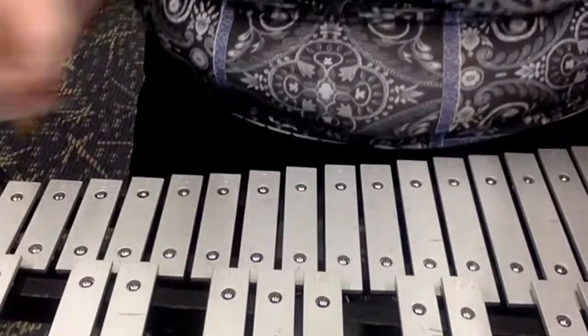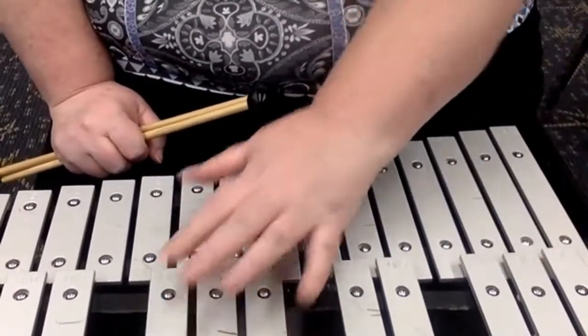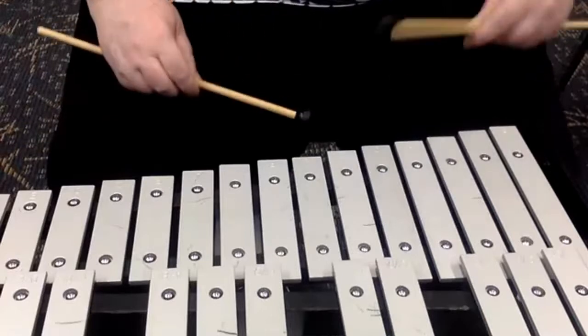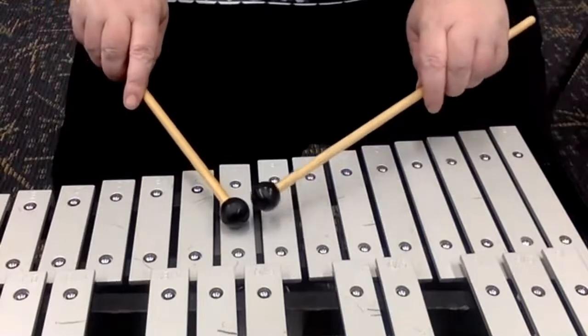I'm now going to turn the whole thing around and I'm going to play it looking at it. So it's going to look a little bit opposite to you, but let's see if we can play it together. Give me a moment while I spin this around so that I'm actually looking in the same direction you would be when you're playing it — it's going to look upside down to you now. So now this is the large end, and this is the middle. Find your first note: F and G. I'm going to do the whole song without stopping. One, two, here we go.